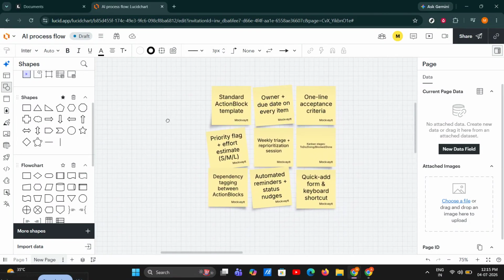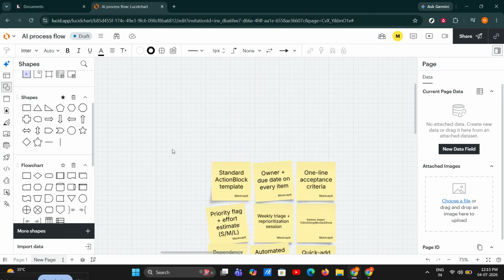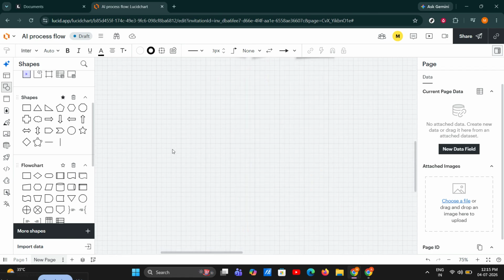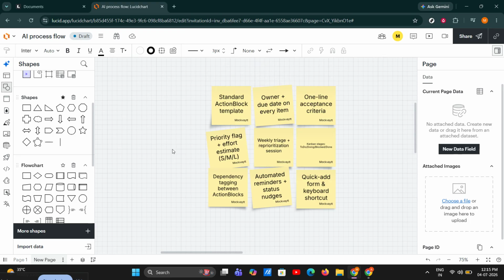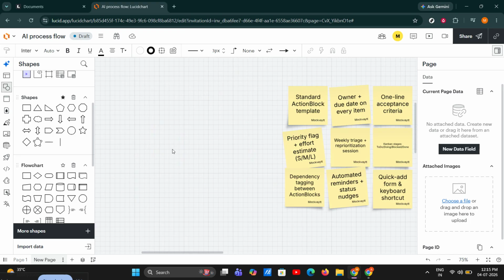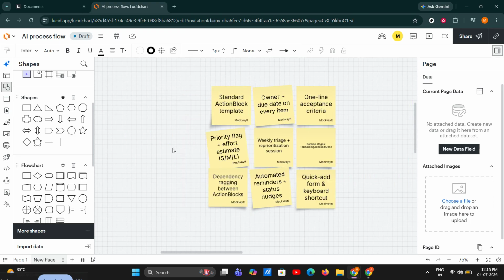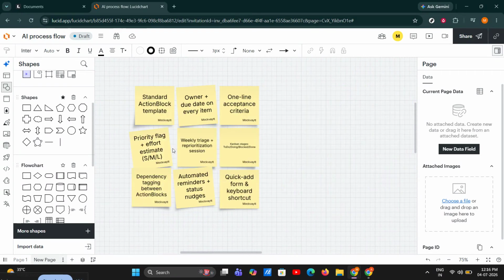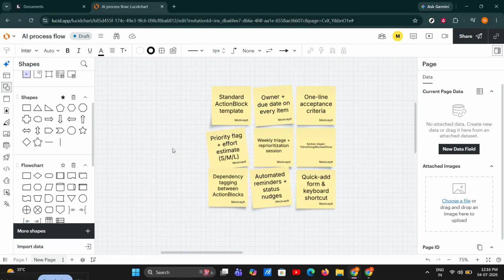If you're using a keyboard and a mouse wheel, there's another handy option. On Windows, you can hold Shift and Ctrl together while scrolling with your mouse wheel to move vertically. On Mac, hold Shift and Command while scrolling to do the same thing. This is useful when you want to navigate through a large diagram without constantly dragging the canvas. If you want to move left and right instead, hold Shift and roll the mouse wheel. That allows horizontal scrolling, which is great for wide layouts, process maps, and architecture diagrams.